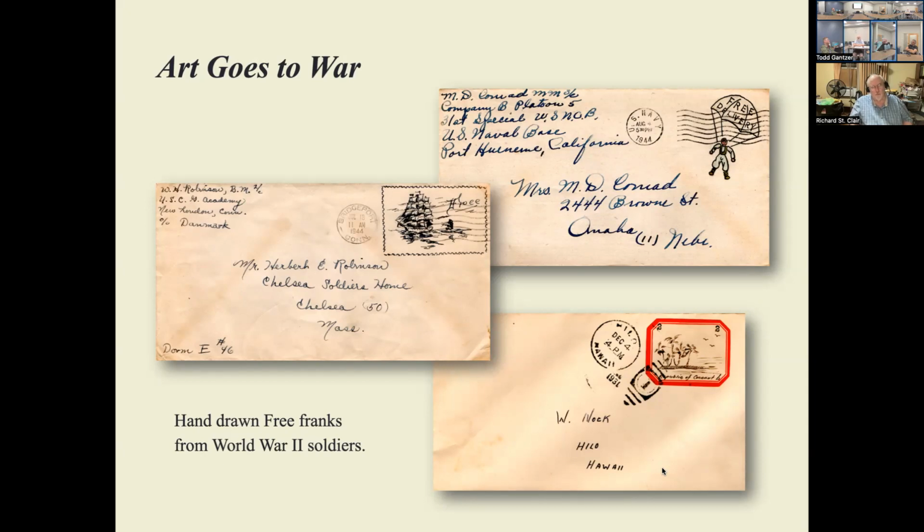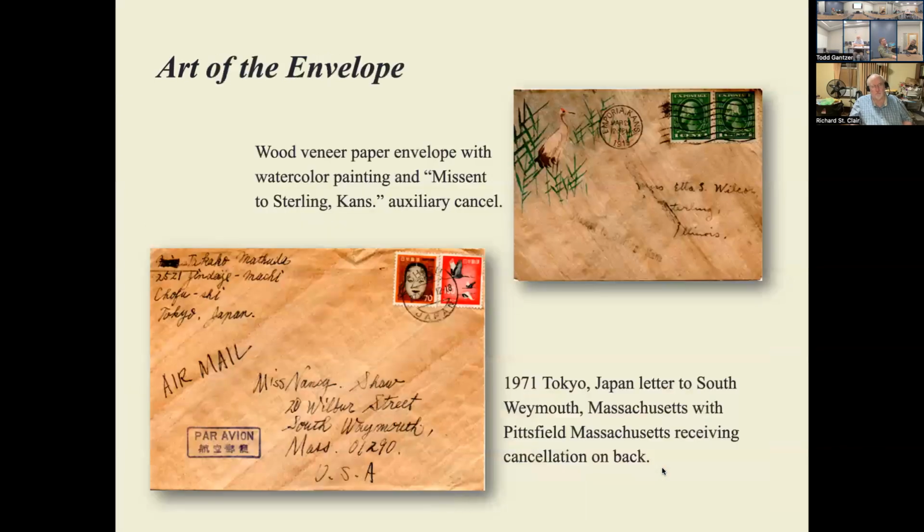These kind of look like a British Guiana. I kind of like that. I hadn't thought of that, but yeah, it does. I think it's your plain old Denison label from Framingham, Massachusetts, that he happened to have instead of labeling his military supplies, he made his own British Guiana creation. Well, that was pretty cool. The parachute, free delivery, the ship's really nice. Nice detail. So it's not always the envelope, but sometimes the quote stamp unquote that receives the artwork, but it deserves to be part of the whole story. Next.